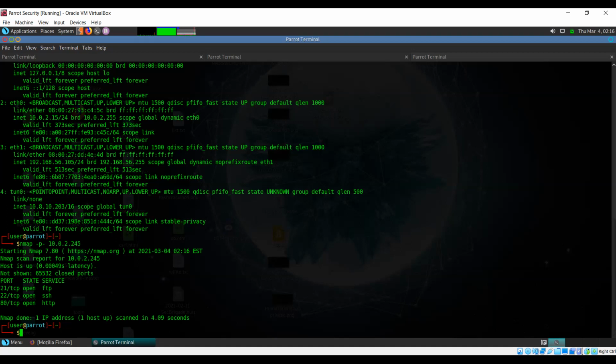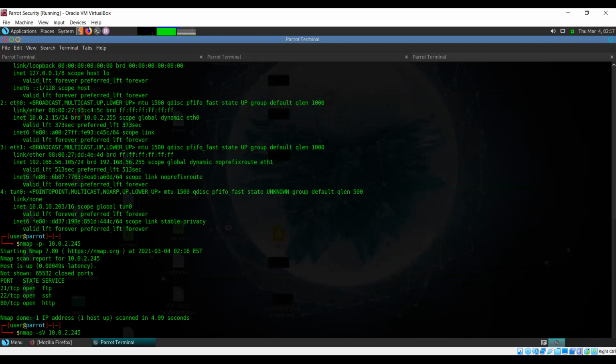Now we know that these are the only three ports that we are going to find open here, so that is what we're going to concentrate on. Now I need to run a couple more scans to get an even more in-depth idea of what kind of services are running on my target. There is a kind of scan known as a service version detection scan.